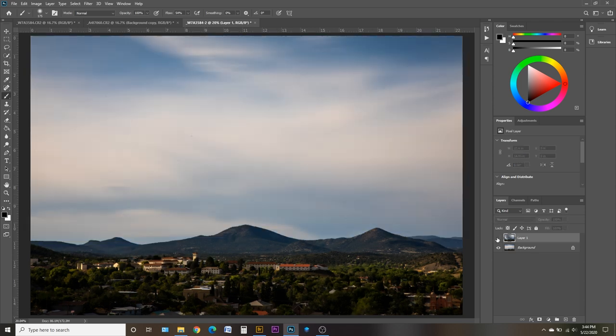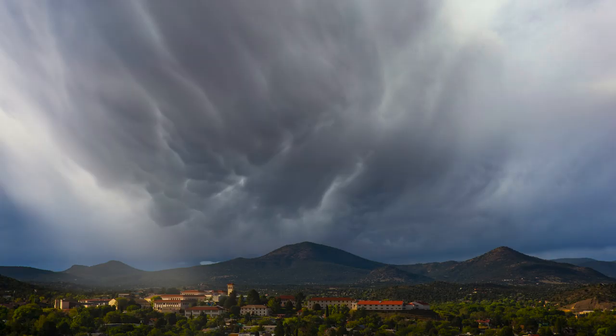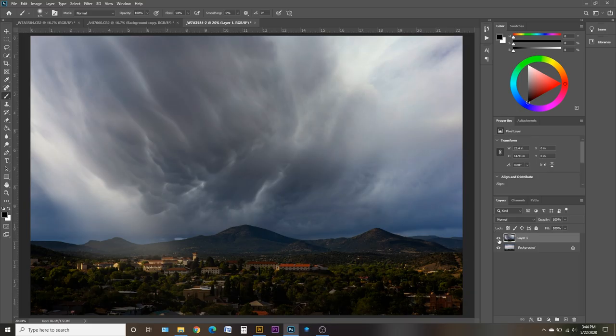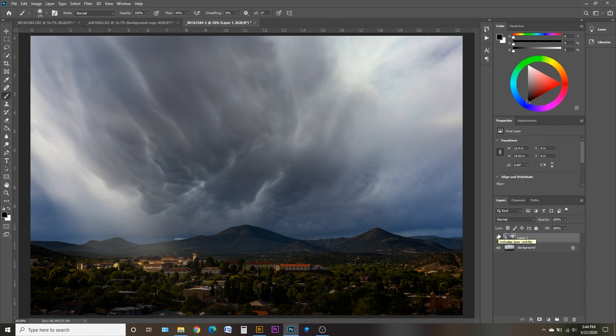So you can see the before and the after, and that is a huge difference. We can do a lot more to this image, but I'm not going to, because this episode's probably already running kind of long, and I still have another image to get to, and y'all know how I like to talk. So we're just going to leave it at that. It looks pretty cool. There's the before and after. So we took that boring cloud bank and we put some awesomeness in there.